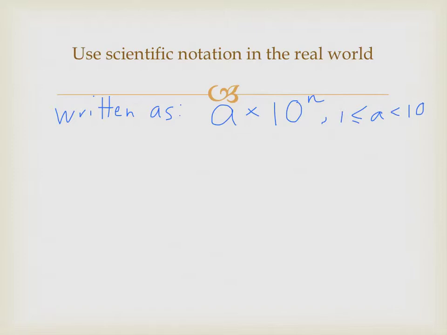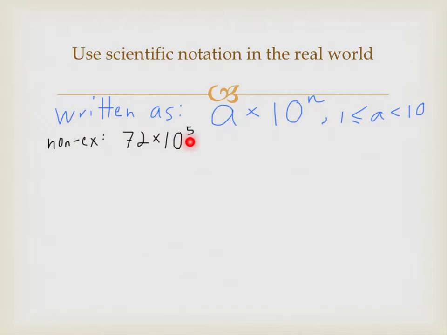So let me show you how to interact with this, and I'll give you guys a couple of exercises to work on here as well. Just to be clear though, a non-example would be something like 72 times 10 to the 5th. That is not written in scientific notation. Why? Because that number A, the number in the front, is not between 1 and 10. And again, it must be strictly less than 10. So that's not in scientific notation.